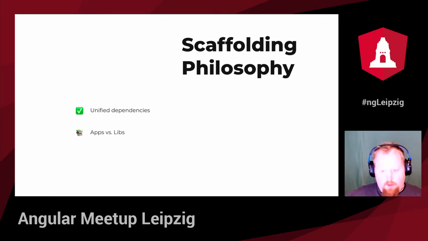And the other piece of the philosophy is apps and libs. So an application would be something that you build or you serve. And the idea is that your applications are really just containers for other libraries. So NX is specifically set up so you can create libs, which is going to hold the different features and the different logic that you're looking to work on. And we have all these tools for isolating those libraries at a time via the Storybook plugin to be able to focus on one thing at a time, sort of like the way the man had the doll set up, almost like it was in a barber shop when he was doing the different stuff.